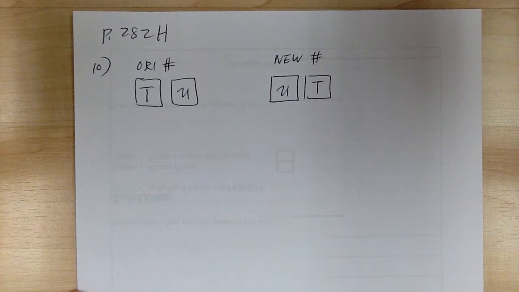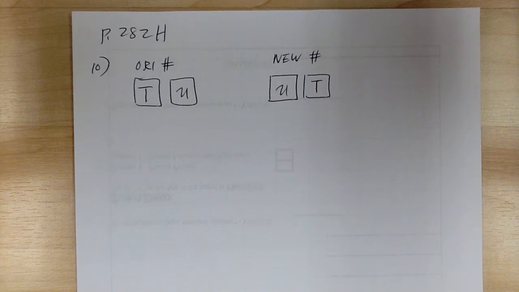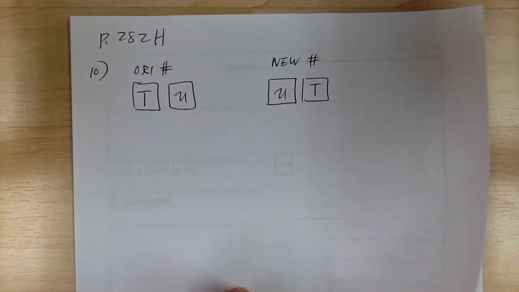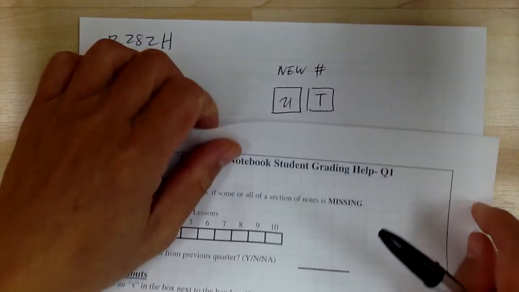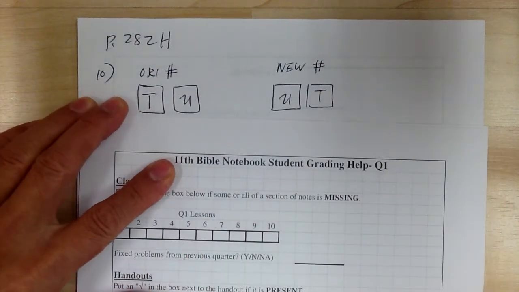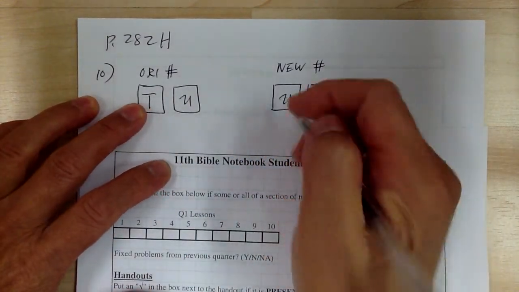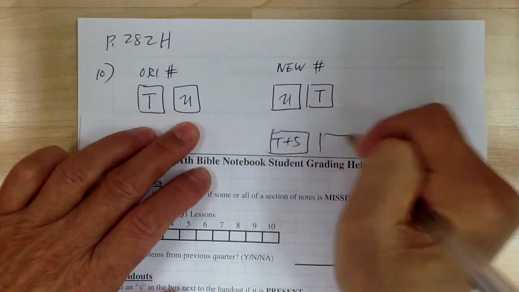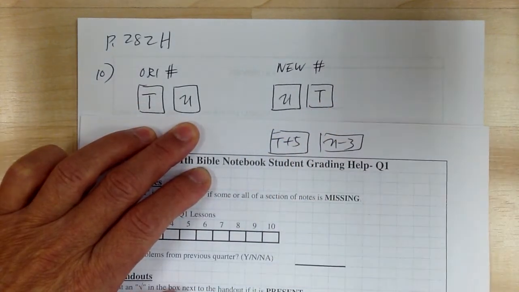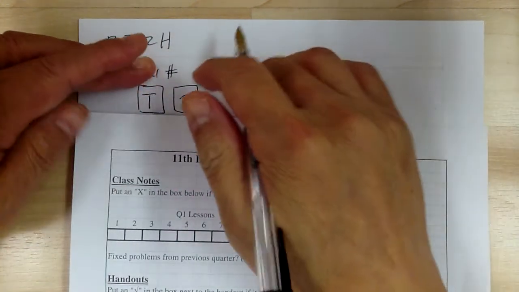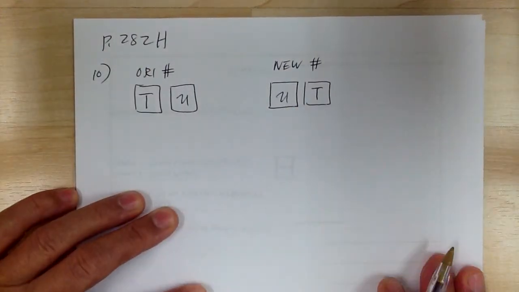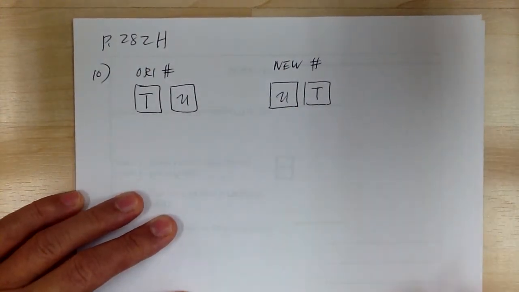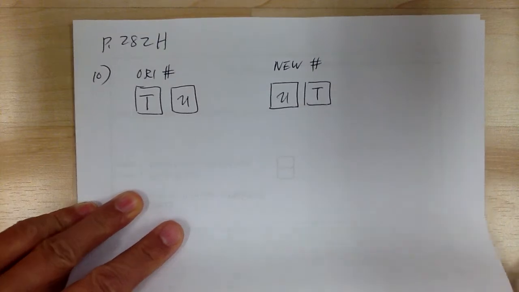But in some cases, it's not always reversed. Just as an example, they may say they want to add 5 to the tens digit. In that case, it would be t plus 5. And subtract 3 from the unit digit, then it would be u minus 3. So again, you have to read exactly what it says and do exactly what it says. Right now, it's very easy. They just say, okay, just reverse the digits. And that's it. Now let's go back and translate.